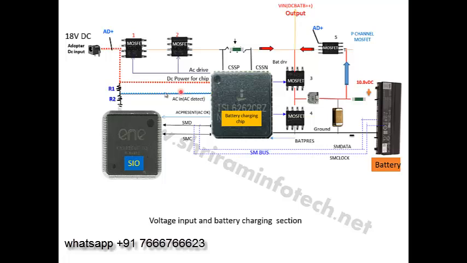Okay, so once you receive this AC detect voltage at this pin, then this chip drives the AC drive voltage and triggers these two MOSFETs. Okay, see, like this it triggers these two MOSFETs. Once it triggers these two MOSFETs, my voltage which stopped here crosses these two MOSFETs from this line and goes out, this output, this goes inside the laptop. So once I trigger this, my voltage will travel from here to here.